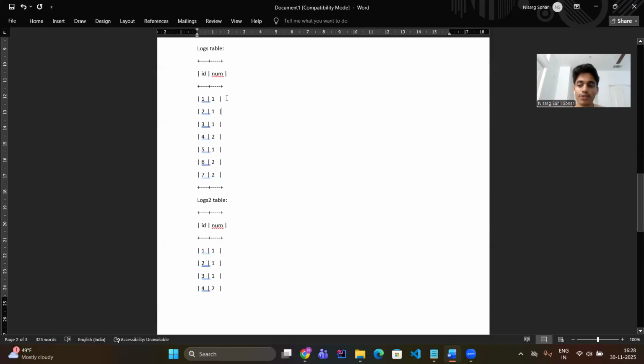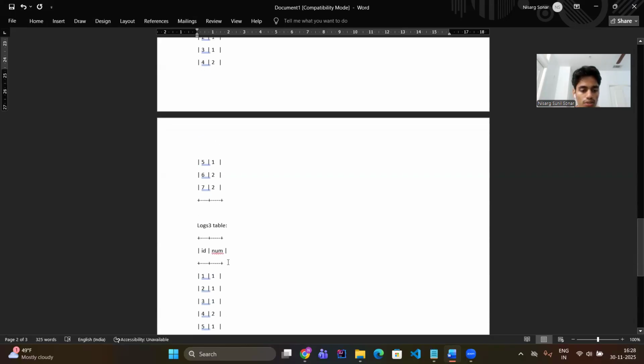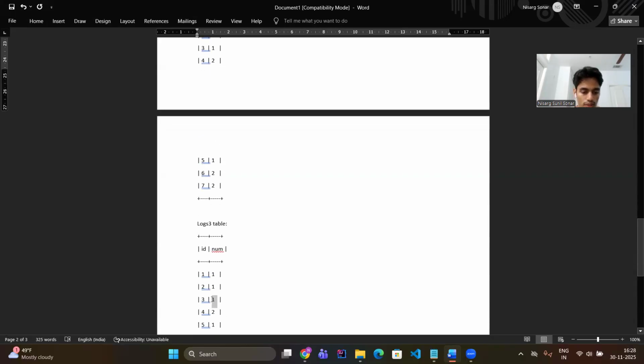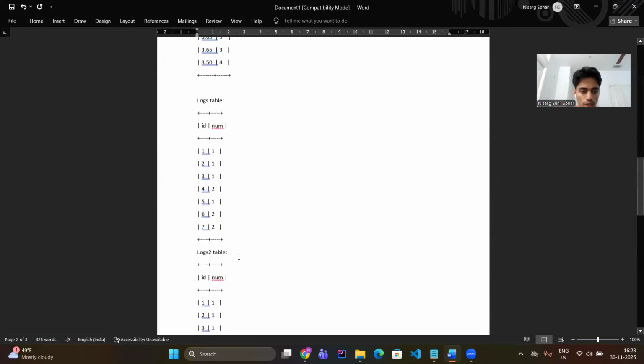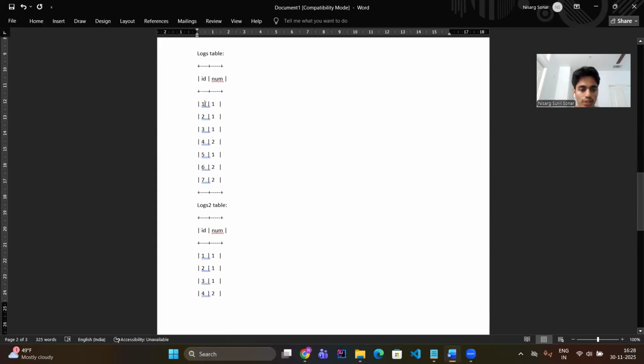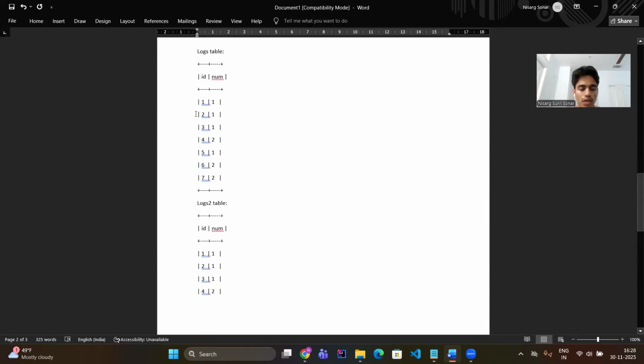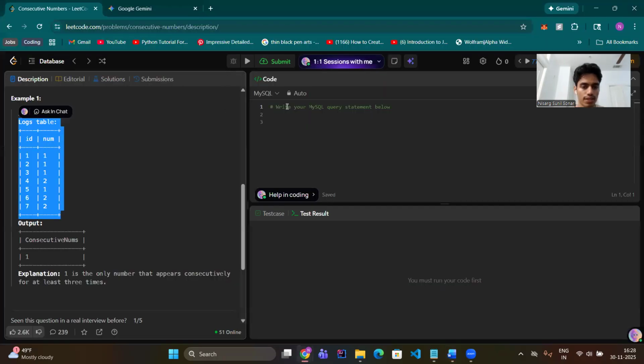We need to make a join condition and check this number, num1 equals num2, as in logs2.num and logs3.num. So we'll make a join on ID. One joins with two, so we need to do plus one, and one joins with three, we'll do plus two. That's the basic idea of this problem. Let's get started with it.